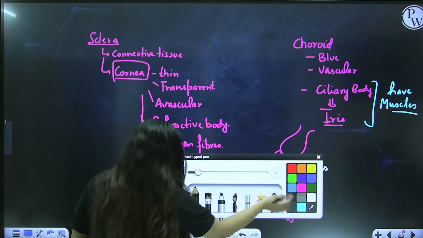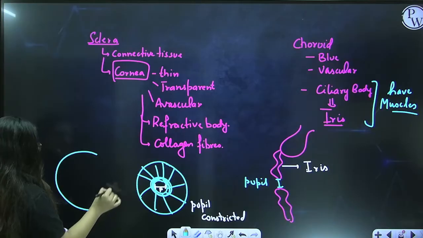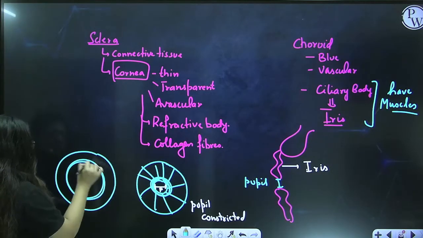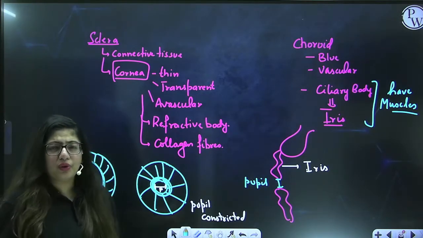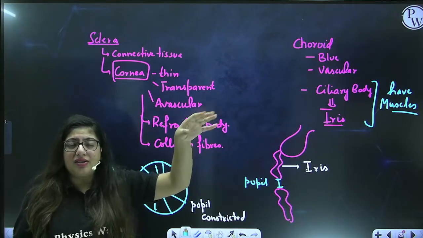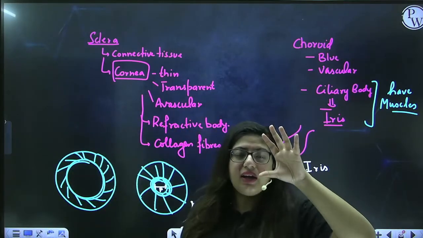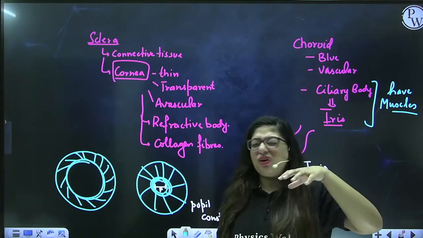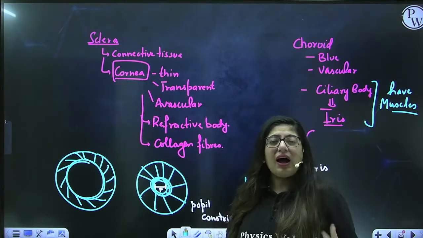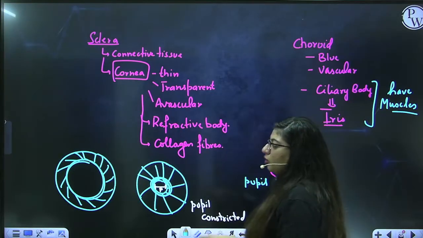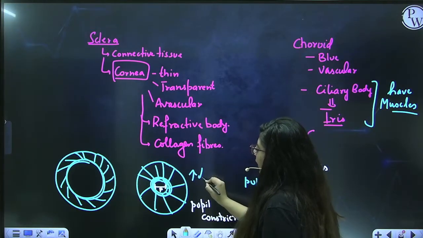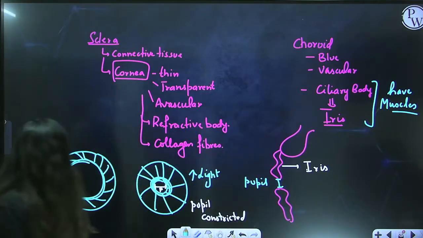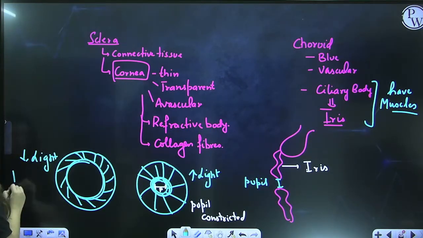Now let's see when there is less light. When there is less light, the pupil is usually dilated. So the pupil gets constricted when there is more light. For example, you are sitting in a room where there is no light. At that time, your pupils are dilated, but suddenly the light comes and you are not able to see properly. Why? Because a lot of light enters your eye. Now your eye will adjust itself and it will constrict, right? So it will get constricted when there is more light, and when there is less light, the pupil will dilate. That's about the choroid.